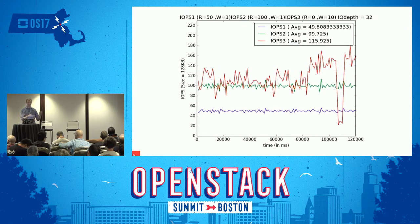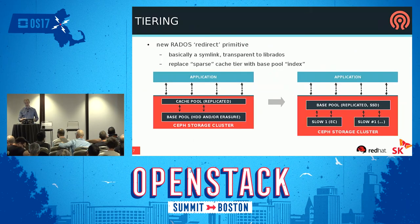Here's an example test from a month or two ago where you have a couple of clients with minimum IOPS reservations of 50 and 100 IOPS, and a third client with a very high priority. Everything left over beyond the minimums went to the third client. You can see it actually does what it's supposed to do. We're getting pieces of that merged, but it'll probably be a couple of releases before it's a complete usable thing.